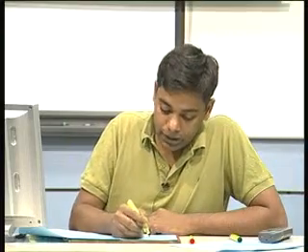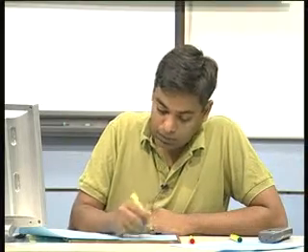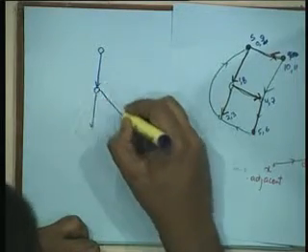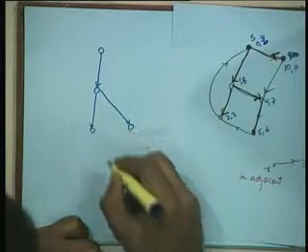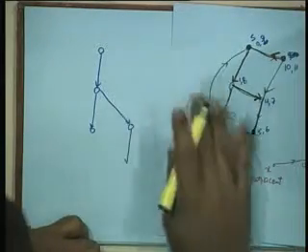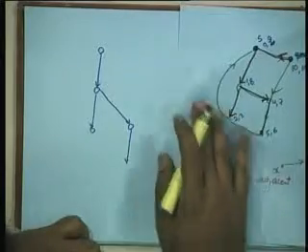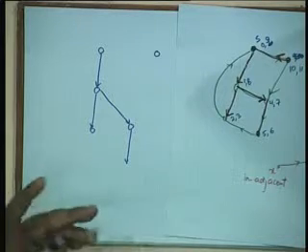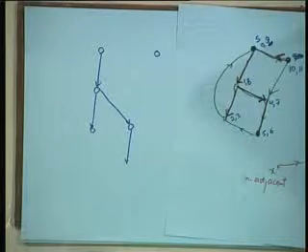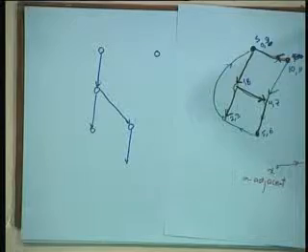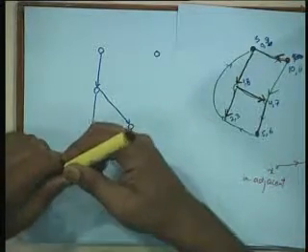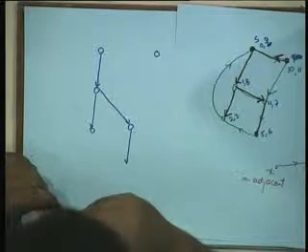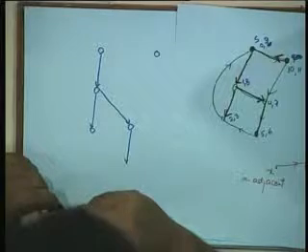Okay, so let me now draw. Right. So, these are the tree edges that I have drawn. Now, I am going to draw the back edges. Okay, now we will understand what kinds of edges can there be. Just one second.